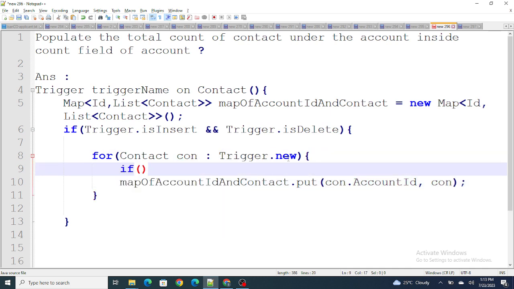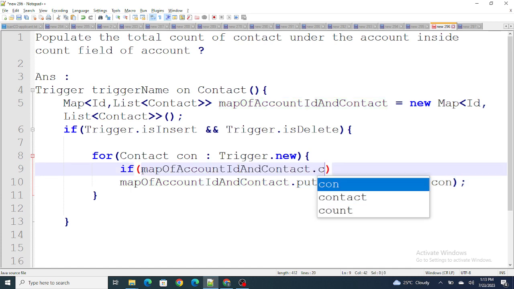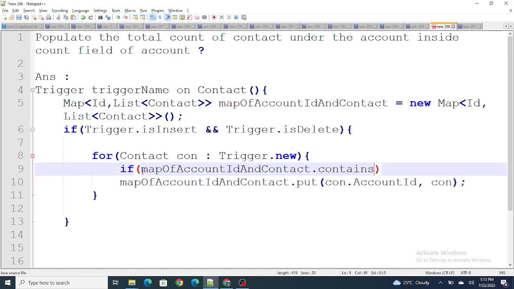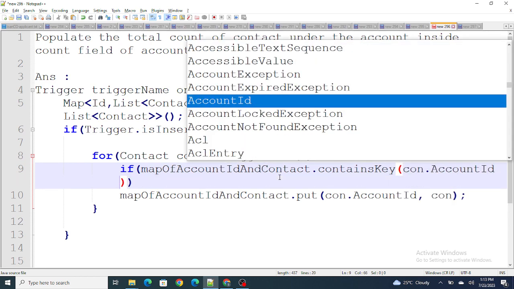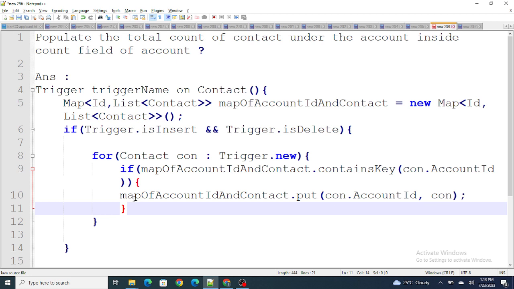So I'm going to populate this. If it contains the key, if con.accountId, if the key is already there, so this means the account ID is already populated.